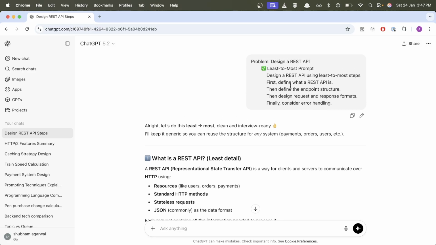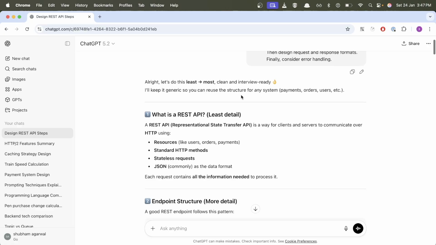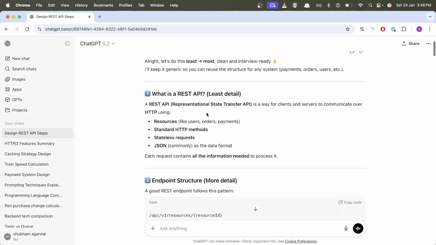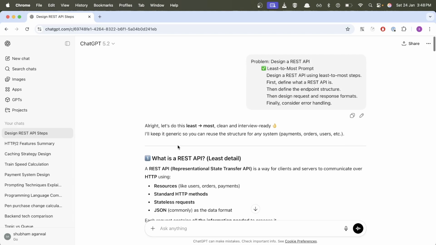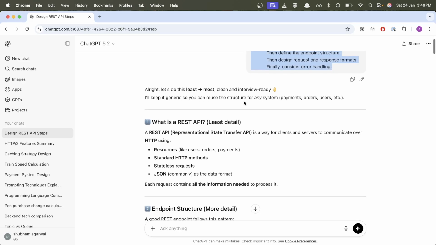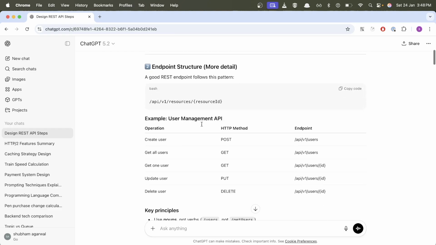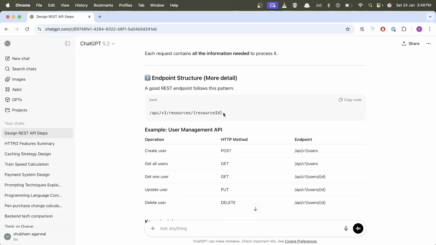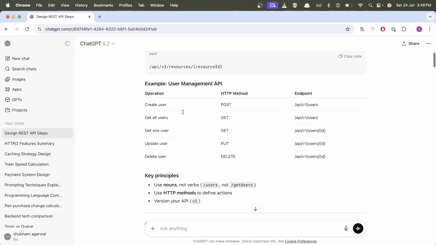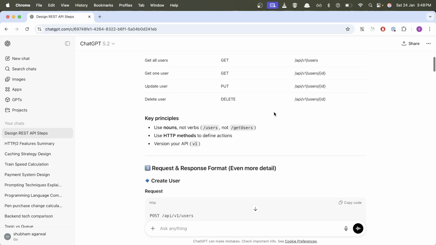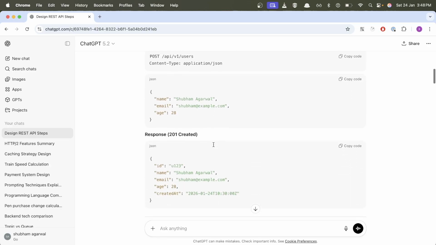So I've already run it for you. As you can see, it is following whatever we have written here, in the least-to-most manner. It is defining what a REST API is. It has just randomly picked a structure for a REST endpoint. It is defining different operations for it. Then it is defining the request and response format.